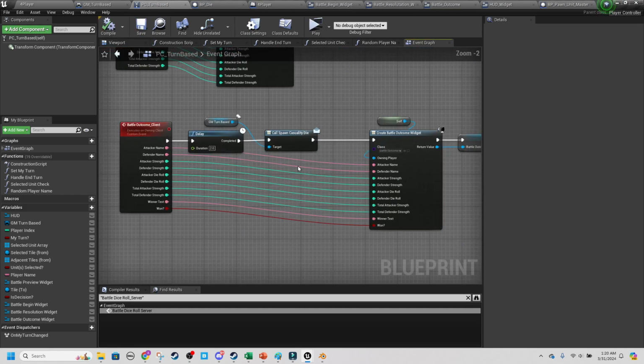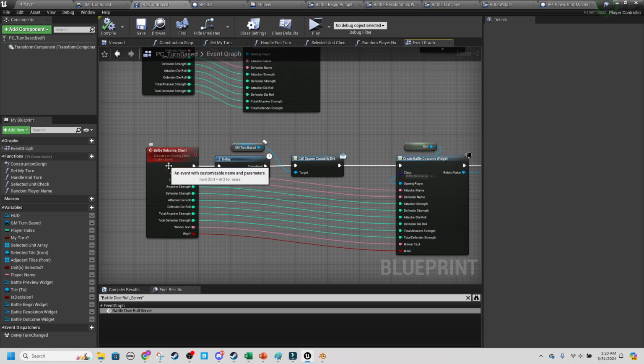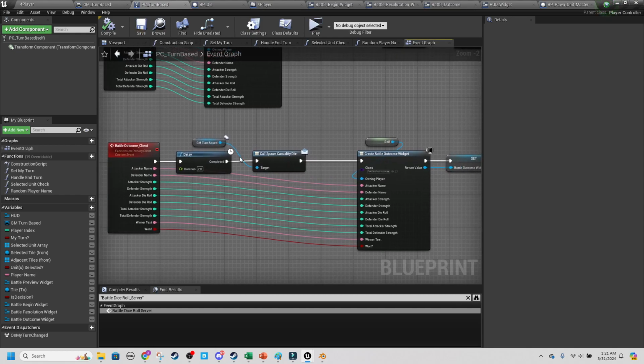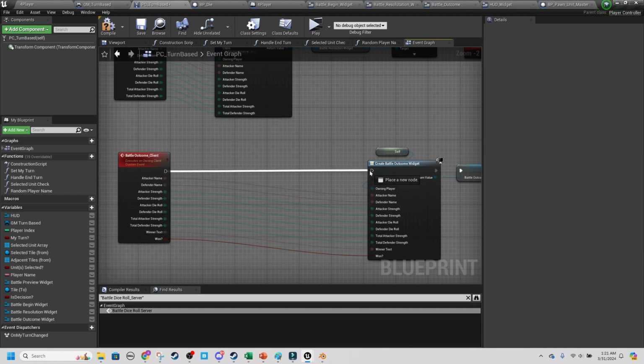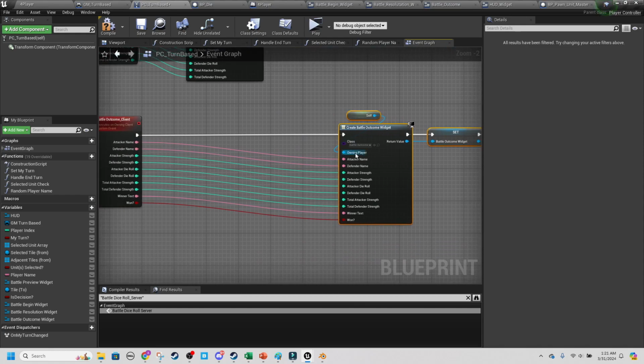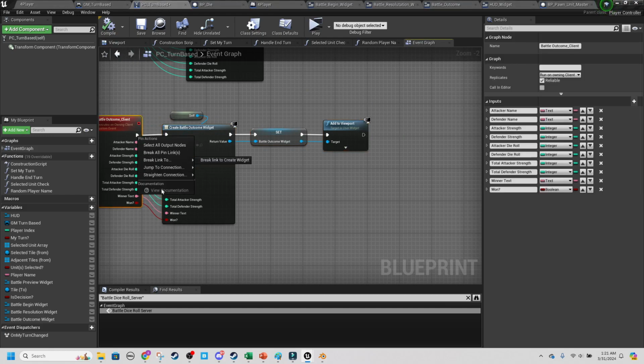The other problem we're having is we can't actually access the game mode from our client, because the game mode only exists on the server, and we're running this on the client, so the client doesn't actually get the game mode. So this has to be a server-only thing. So I'm going to remove all of this, and we're actually going to do this logic via the game mode.